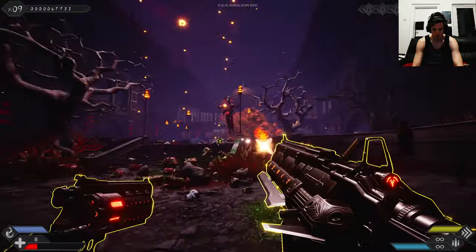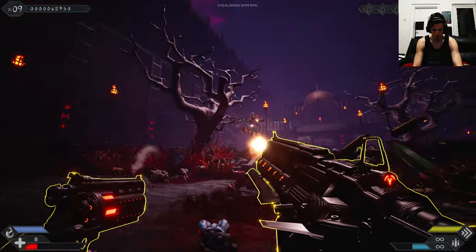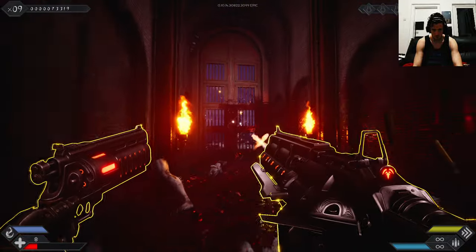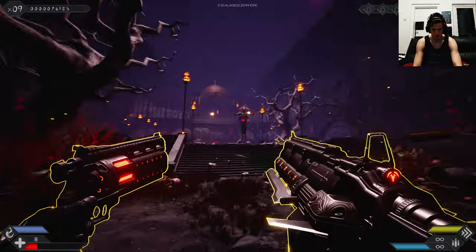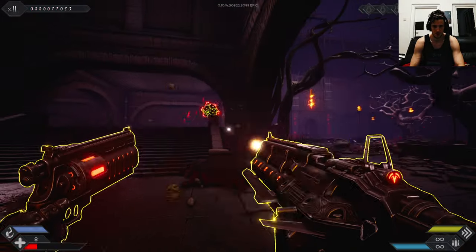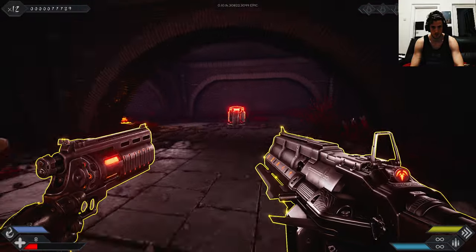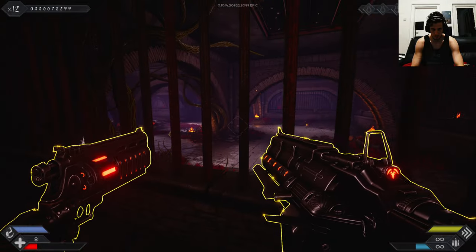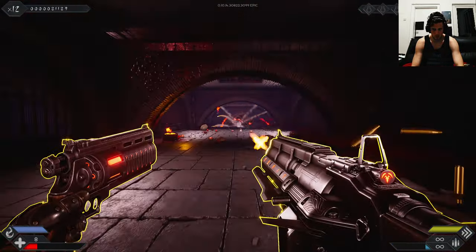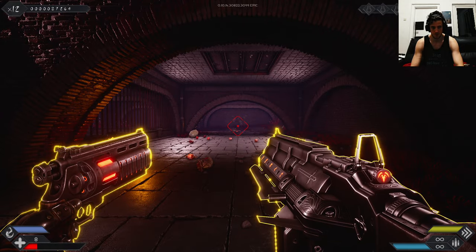I can't hit shit with this pistol. Stuck with this rocket launcher. Or maybe they just have a ridiculous amount of health. No, I got him. Everybody's favorite, the screaming balls of fire in different colors. And those dudes. I'm not the smartest.